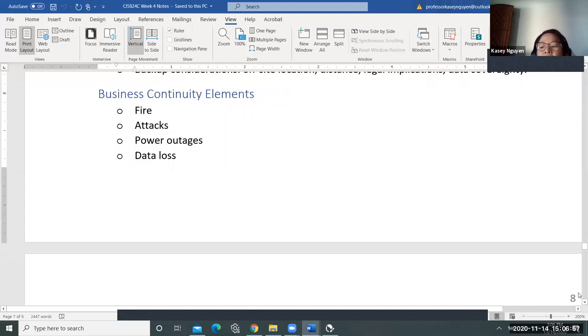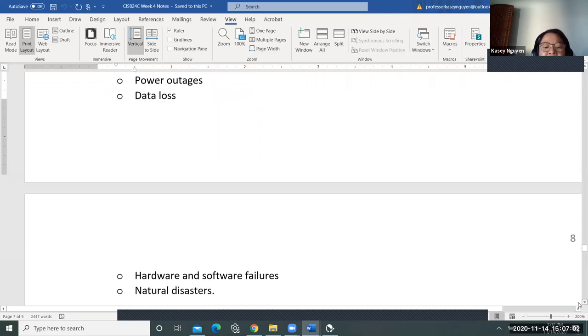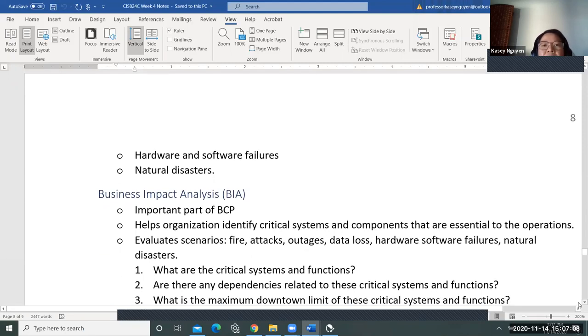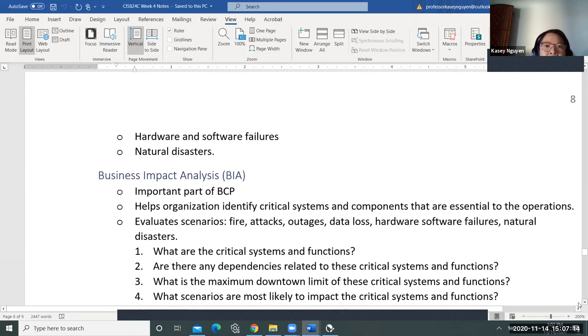So all of that goes into the business continuity, and statistics show that the businesses that don't have a business continuity plan, like new businesses, would likely fail within the first 2 years. And, you know, they did research on this with different institutes.